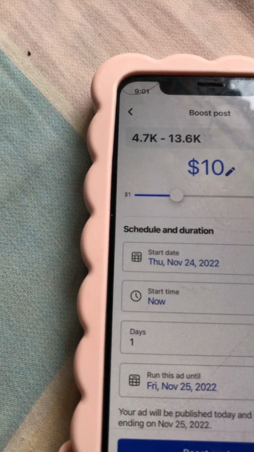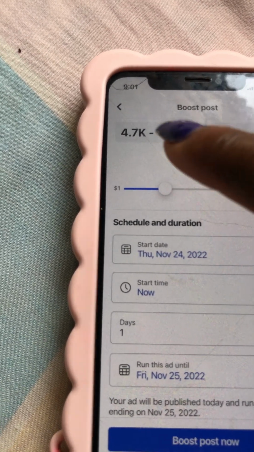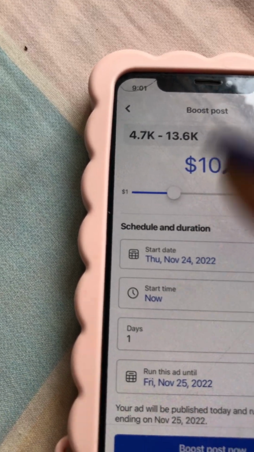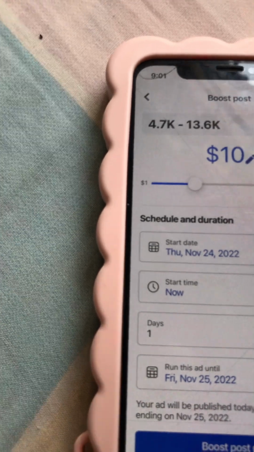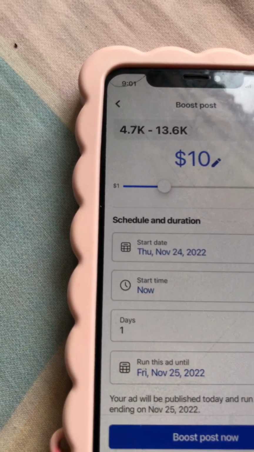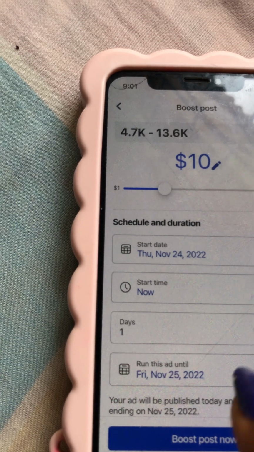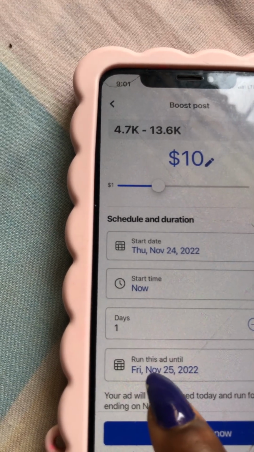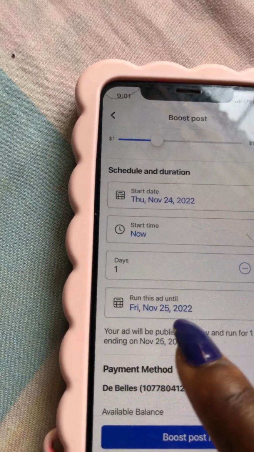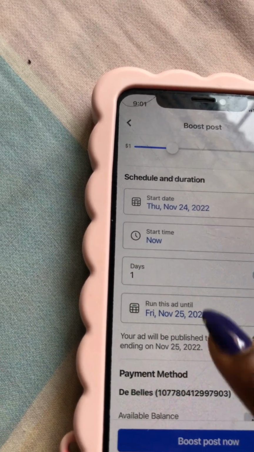It's best. For $10, this is how many people are estimated to see my ads. So there's a way we go about this whole thing so that more people will see it. So set your duration to run for 1 day. Facebook is telling me that my ads will run until tomorrow, which is November.